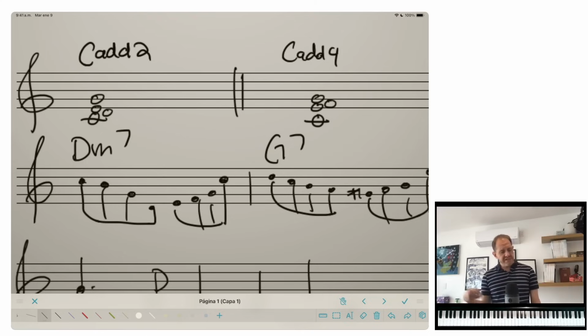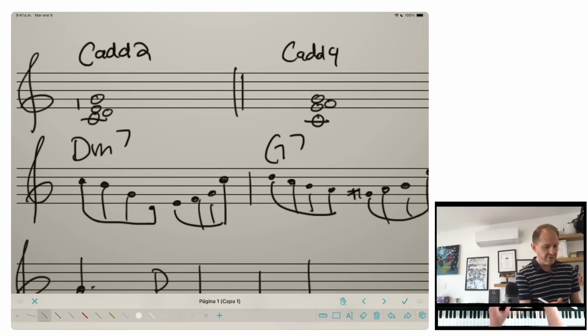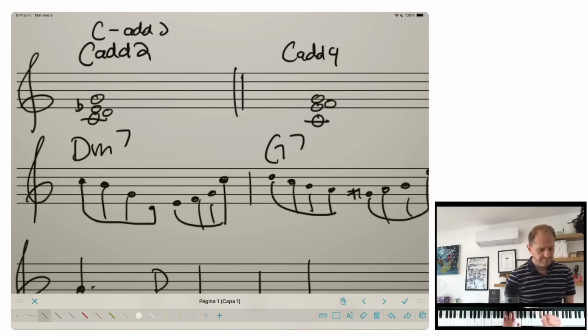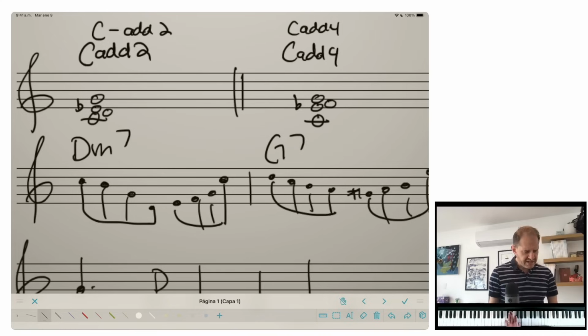Now, you might be wondering, is this possible with minor chords? And the answer is yes, but it's generally slightly less interesting with minor chords. Sure, we could do the same thing with a C minor add 2. And you do hear this sound, as well as the C minor add 4. This is less interesting. Again, that one here is part of the pentatonic scale and part of the blues scale. So it's kind of going to stand out a little bit less than if you do this with major.